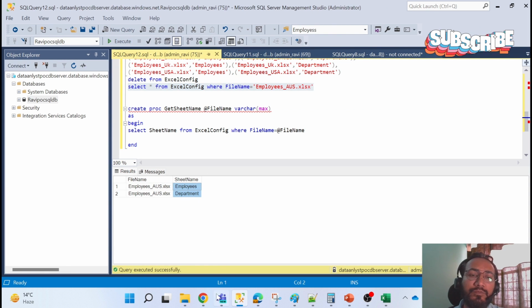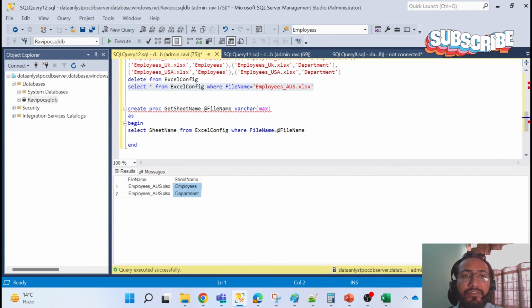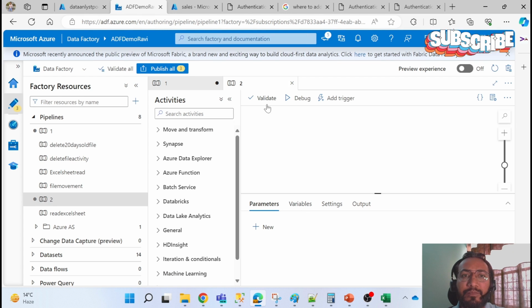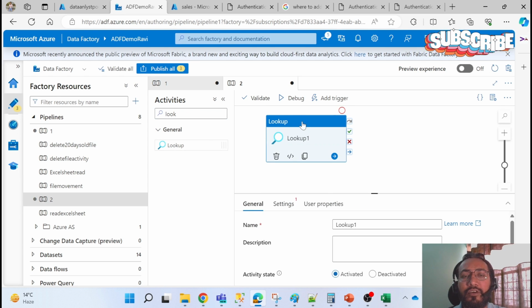So let's assume that, and let me connect ADF. So in the pipeline, what we have to do is a lookup to Azure SQL and get that sheet name in a dynamic way.